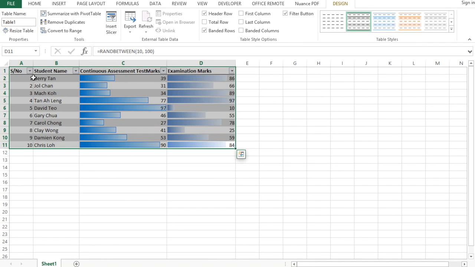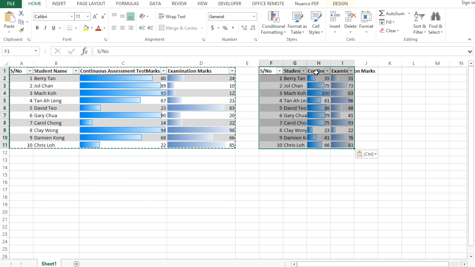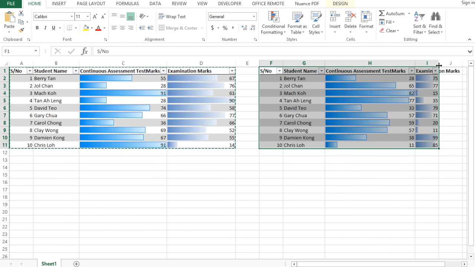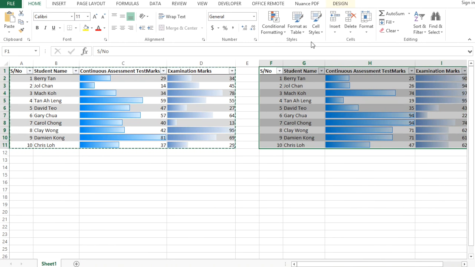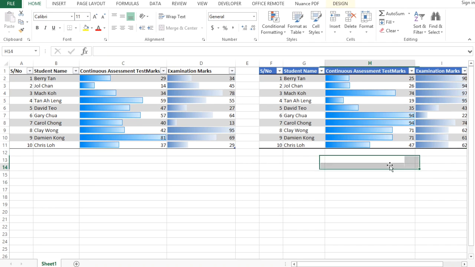Let's try a second type of representation again. Okay, maybe we may want to select a slightly more impactful type of interface. Maybe I like this one. I'll choose this.